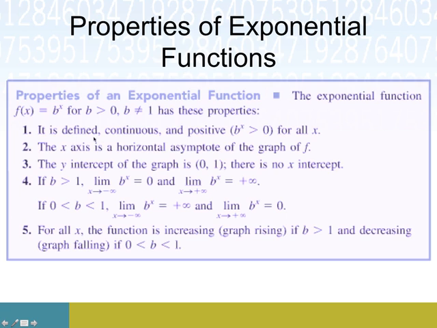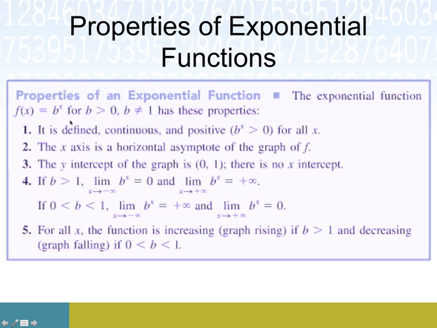What that implies is you can plug in any values of x. It's always continuous, and you're never going to get an output that's 0 or smaller. No matter what exponent you pick, b to that power is going to be a positive number. We've got a horizontal asymptote right at the x-axis. As we mentioned, the y-intercept is 0, 1. It doesn't cross the x-axis, well, not exactly because of this horizontal asymptote thing, but this certainly helps.